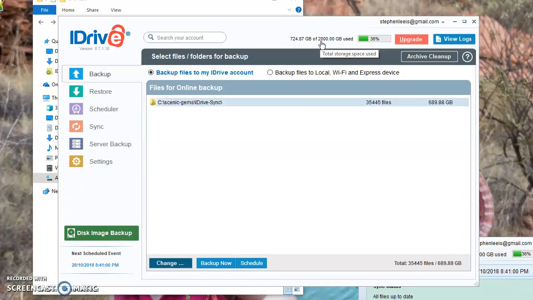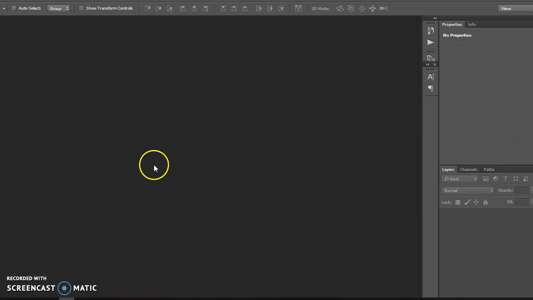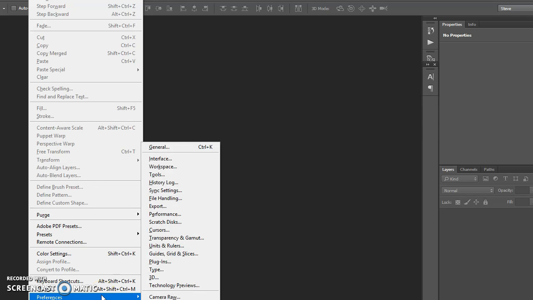I believe if you look up, it's called Scratch Disks in Photoshop. I don't have the luxury of having a Scratch Disk set up in Photoshop because I've got only one hard drive, but essentially the RAM that Photoshop uses can be huge. It can be like 2 gigabytes that it will use of RAM. And what you can do in the preferences of Photoshop is set up, somewhere in here is Scratch Disks. Maybe, yeah, there is Scratch Disks there.